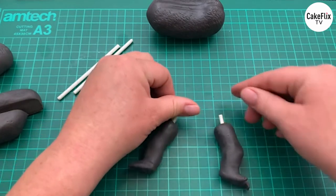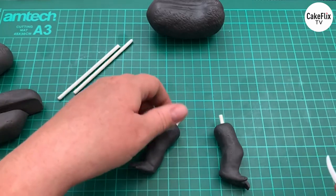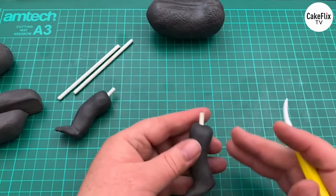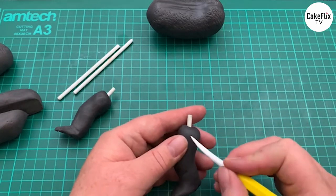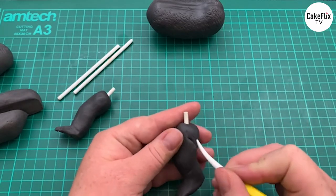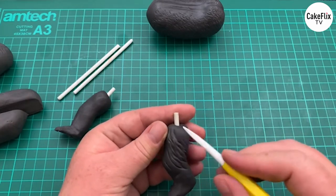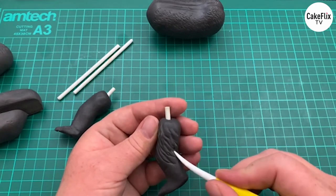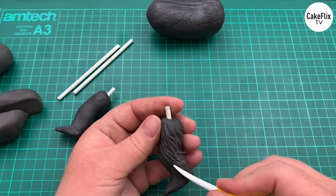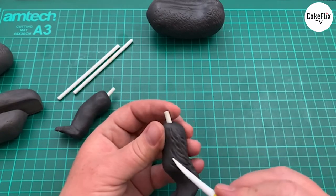So what I'm going to do is start off the fur detail, and I'm going to go back to the dressing tool. So what I want to do is create a fur that's not quite straight. Can you see, I'm just using the tool, pressing down, but then wiggling it around a little bit. Just gives us that nice chunky fur look.